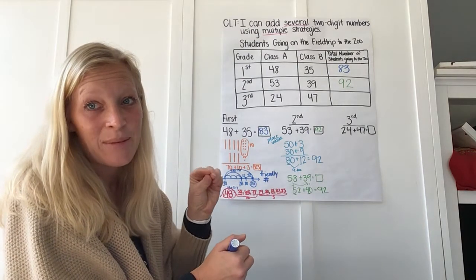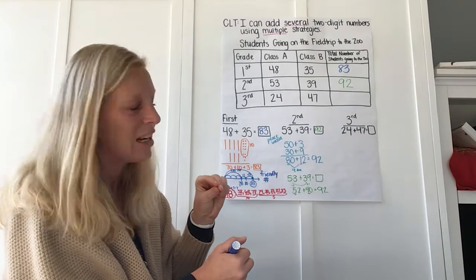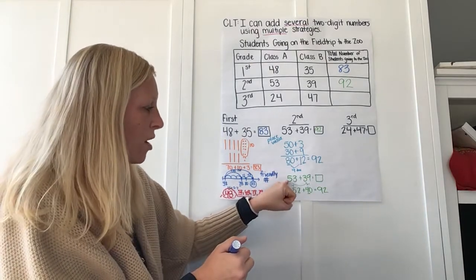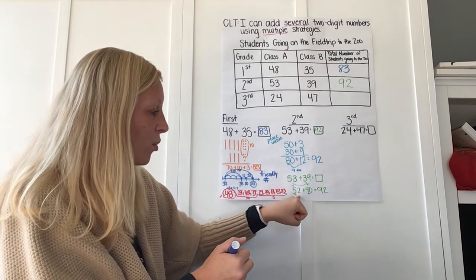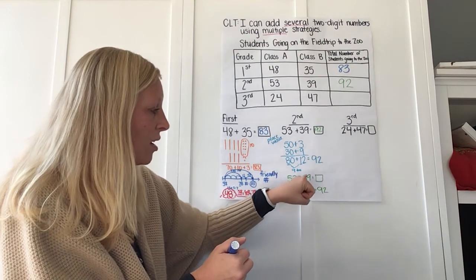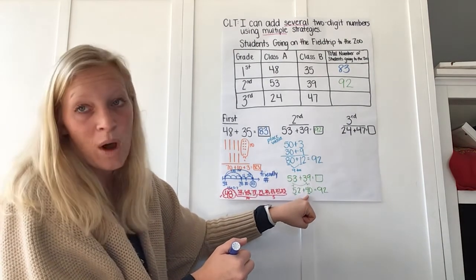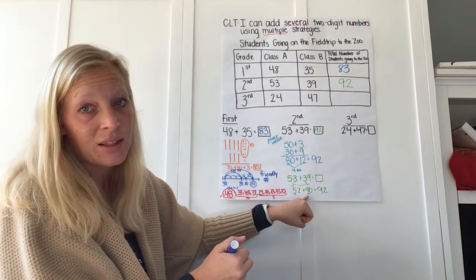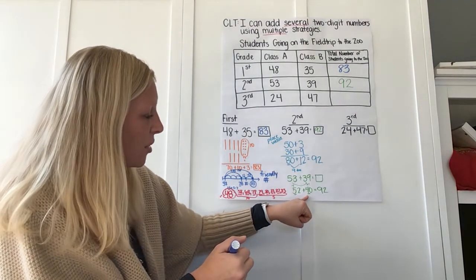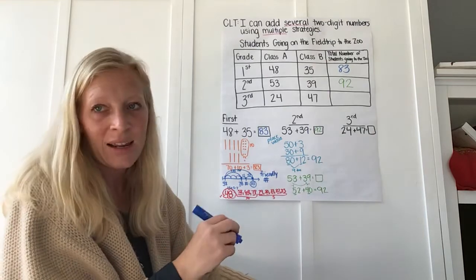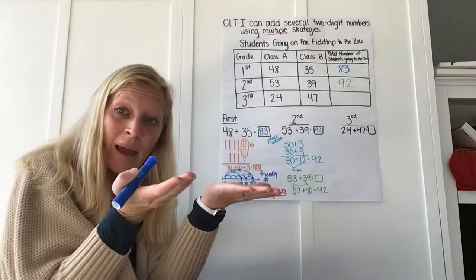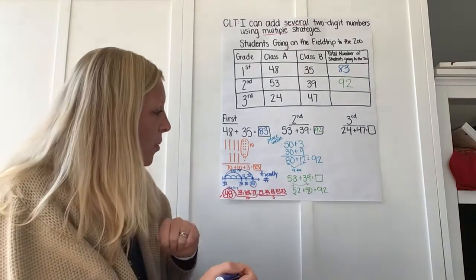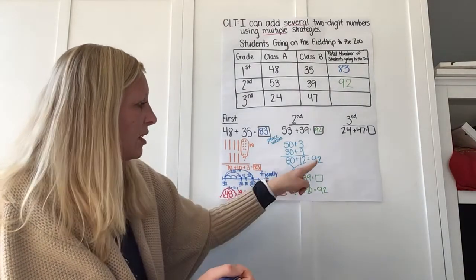Making that 10 makes it a little bit easier to add, doesn't it? We're just taking 1 from one number and adding it there. Now we don't want to forget that this number will go away. We'll take away 1 when this one adds 1. When we take 1 away and we add 1, we balance it out, and we find that same sum that we did up here.